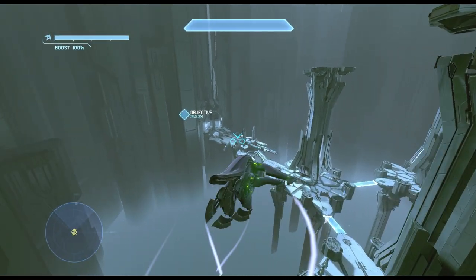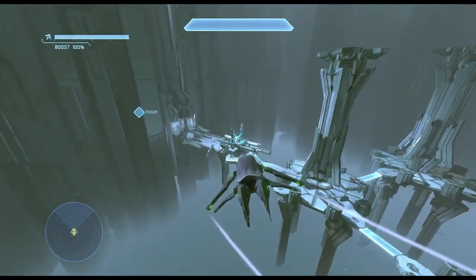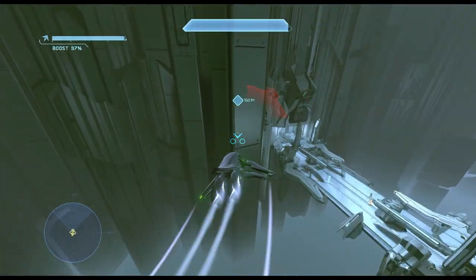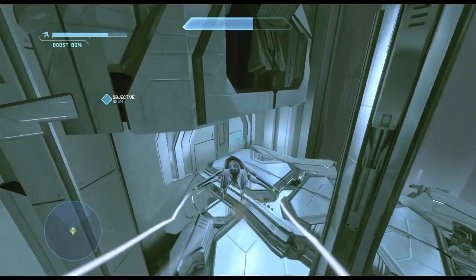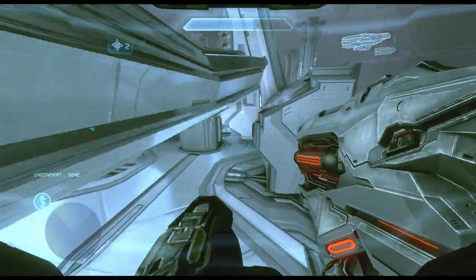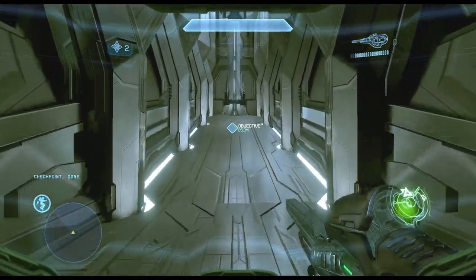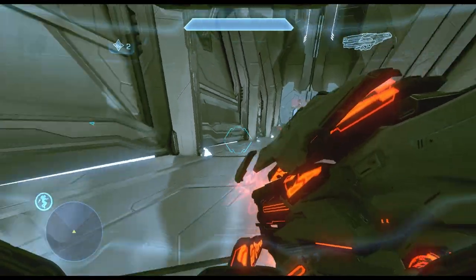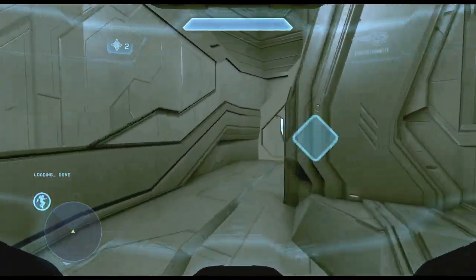You can also do tricks in the Banshee, and if you let go of the boost button, you maintain momentum, but you actually get the boost back. Once pretty much everything's down, you can go ahead and just fly the Banshee over here. And just head up the tunnel, put Cortana into the control room, and then the level ends. See you next time.